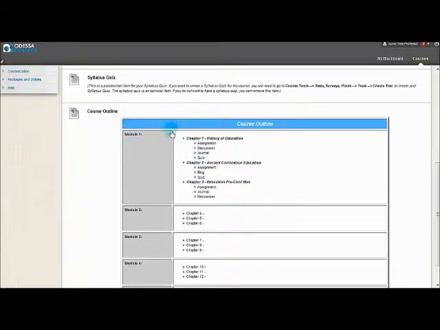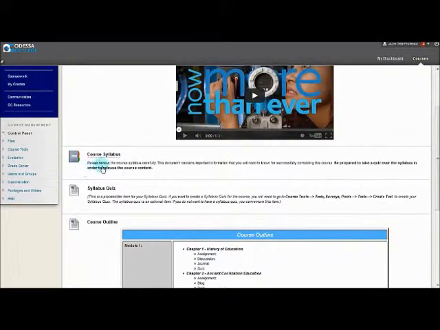You might prefer to have a course calendar or a list of topics that you're going to cover in each course. However you want to do this that you think is going to be important for your students, you can change this information here. Again, the most important piece of this area is going to be the course syllabus.